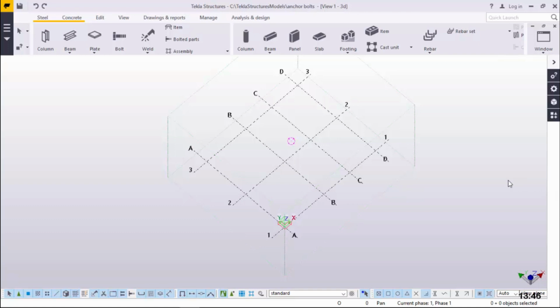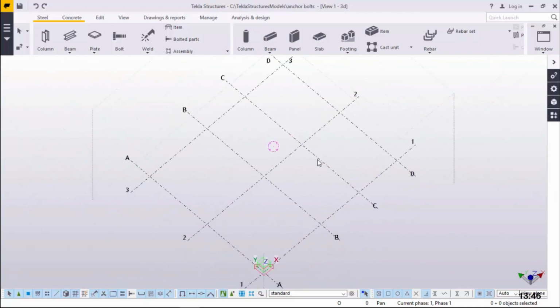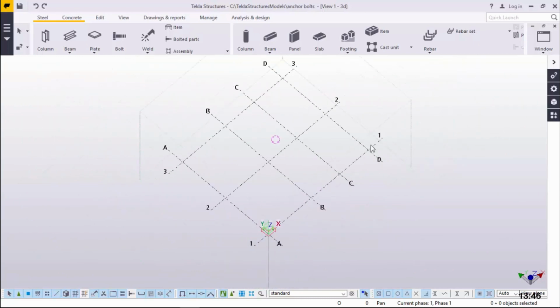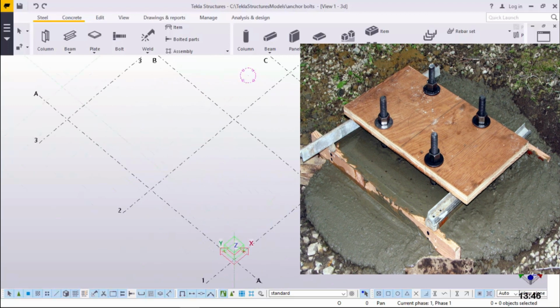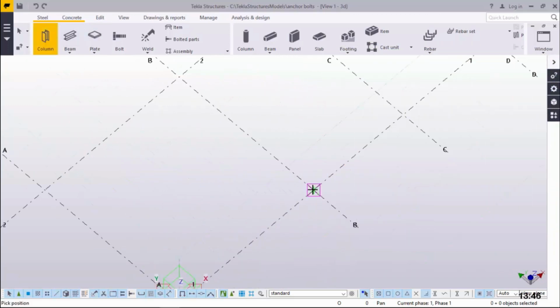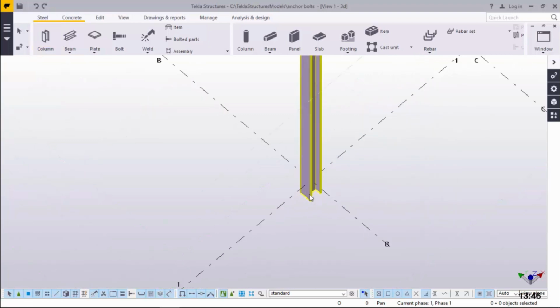If you take a look on the screen, you can see a grid here, and we are going to create the anchor bolts and distribute them all over these points you're seeing here: 1, 2, 3, 4 and 12. Now let me just go straight and click column right here. Then I'll just snap on one of these points, right click and exit by clicking interrupt.